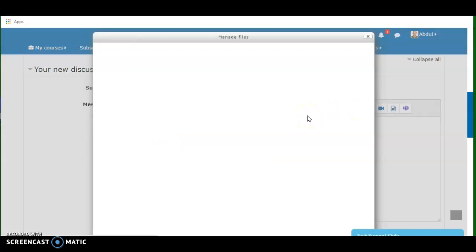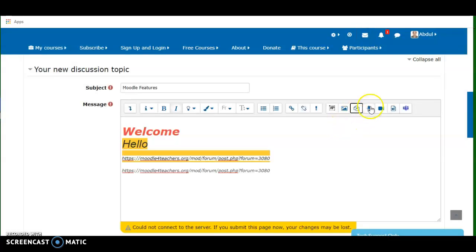There could be other files too you want to embed. And if you want to manage files, you can just click this. This is for recording. Recording has two icons. I will show you the other one. Let us complete this first row. This one, you can use for short recordings by clicking this.